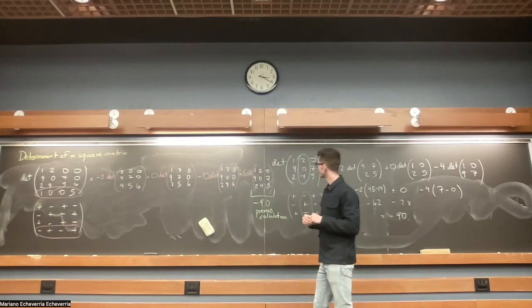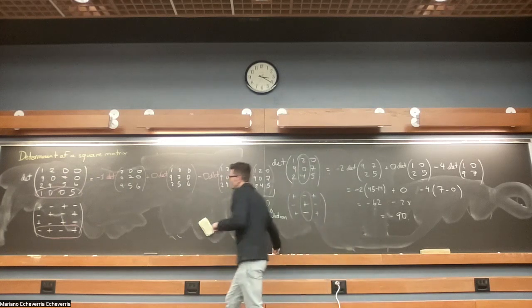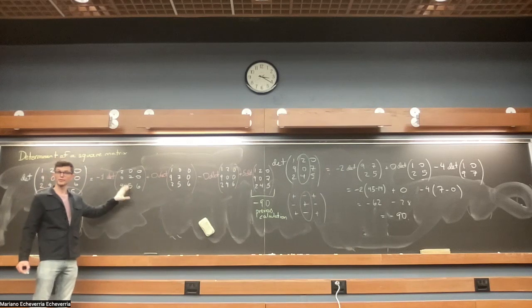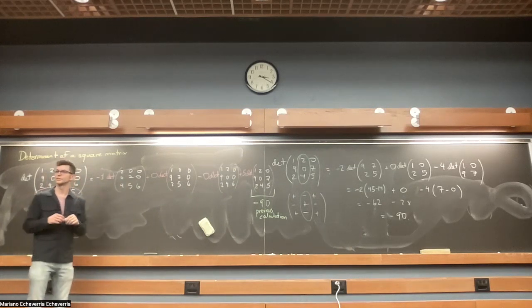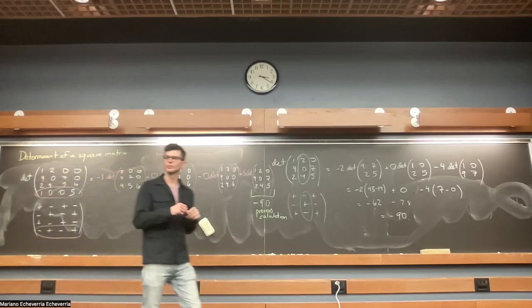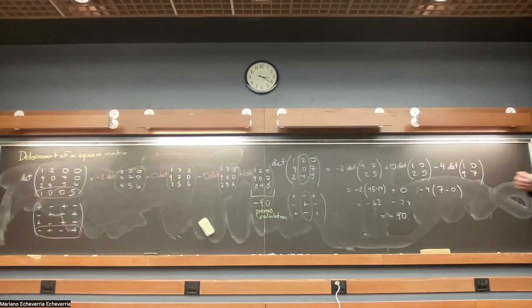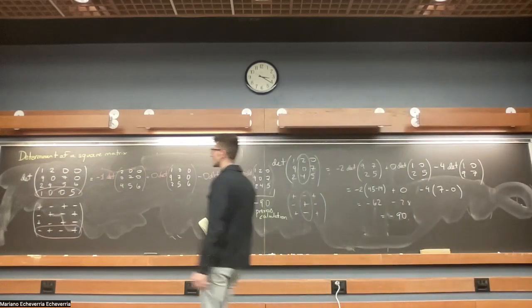Okay, and then for this one, you see a 3x3 matrix, and again, we have to decide how to compute it. So you choose your favorite row or column. So which one can we choose? Yeah, we can use the first row again because there are 2 zeros on the first row, so that's kind of useful.